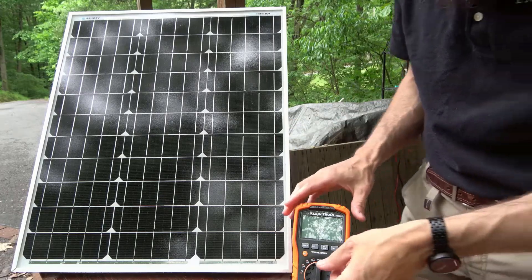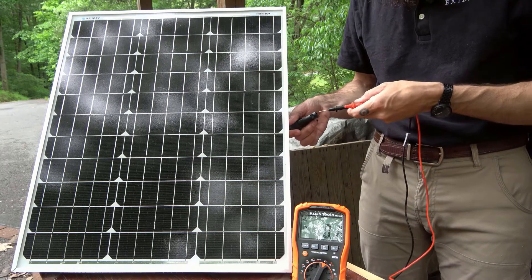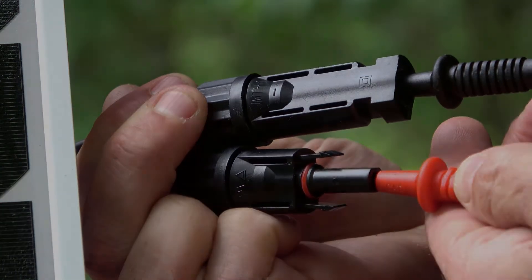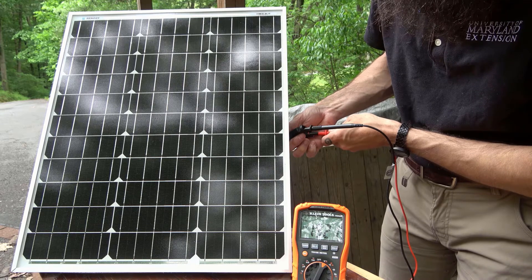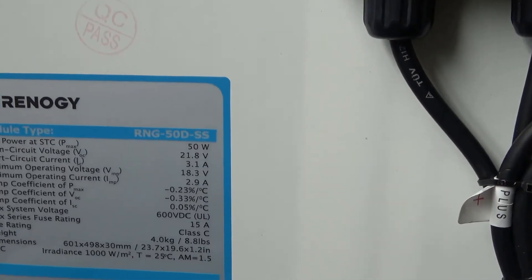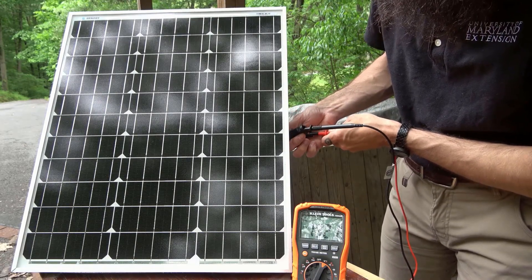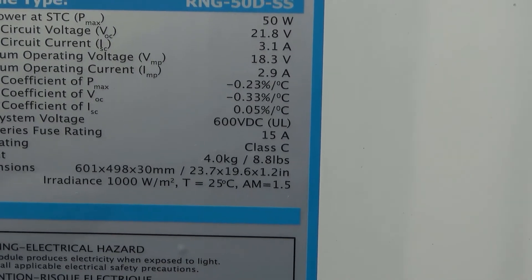Similarly, to measure the voltage of a solar module, connect the negative lead from the multimeter to the negative cable from the back of the solar module, then connect the positive lead of the multimeter to the positive cable from the solar module. The male connector coming from the back of the module is typically positive, but you can determine polarity based on the positive or negative reading on your multimeter display. In this case, we're seeing a positive voltage reading indicating we have the correct polarity; reversing the connections would give a negative voltage reading. The measured voltage from our multimeter can be compared with the open circuit voltage, or VOC, specified on the back of the module itself. Our measured voltage of just over 19 volts is rather close to the open circuit voltage of 21.8 volts, which is at ideal conditions, as specified on the back of the solar module.